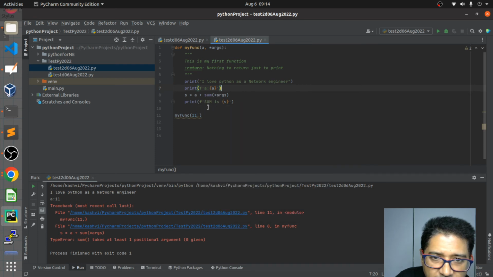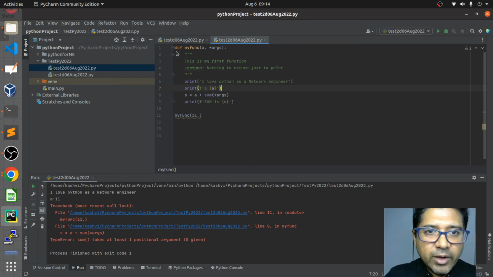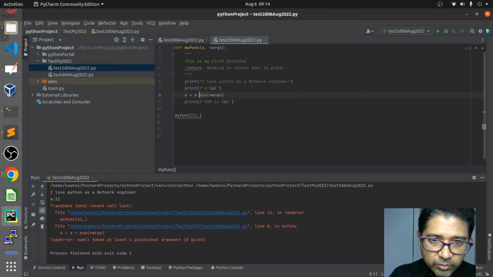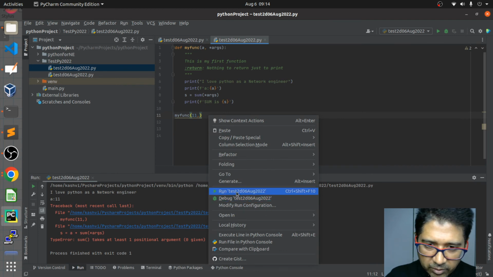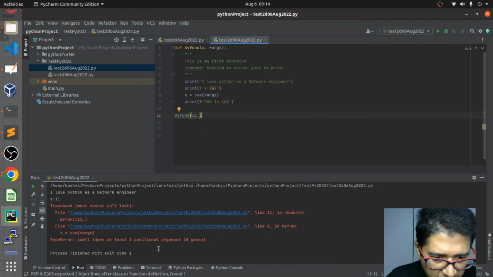Let's do it like this and see whether it's working or not. The positional argument zero. On Ashu's question, sorry, Ashu.